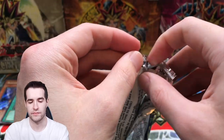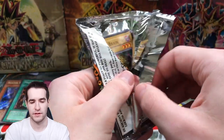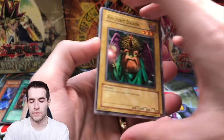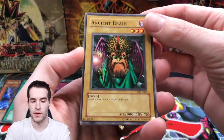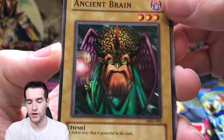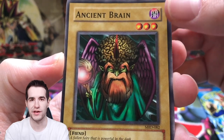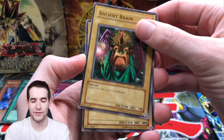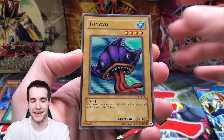Oh my goodness. That is a really strange pack. We have Ancient Brain. Just look at that guy. I never even noticed he had a beard. I don't know how I didn't notice that. Yeah, I totally thought that was it. Okay, I don't know what I was looking at.